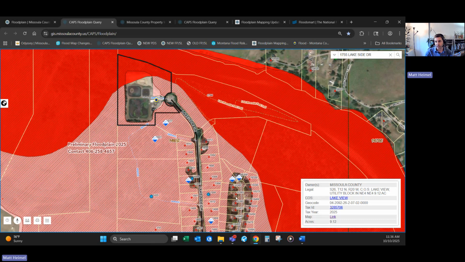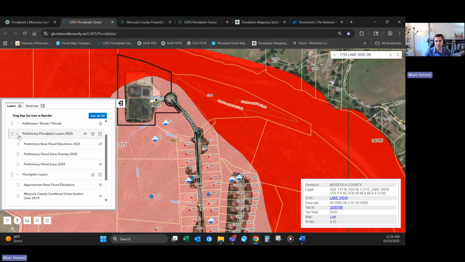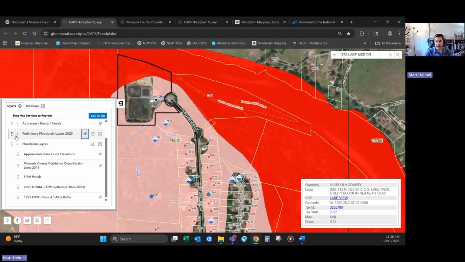And this overlay is really a combination of any flood zone, whether it be a 100-year zone AE or 500-year floodplain. We only wanted to show what areas are affected to actually go in and see what those preliminary flood zones are. You can dig into these layers, which I will show in just a minute. But first, let's look a little more at the effective floodplain layers, turning that overlay off.